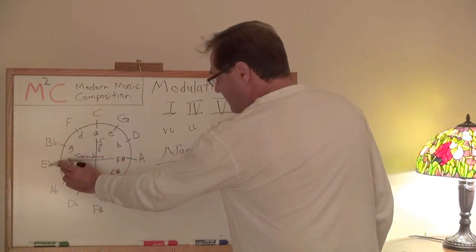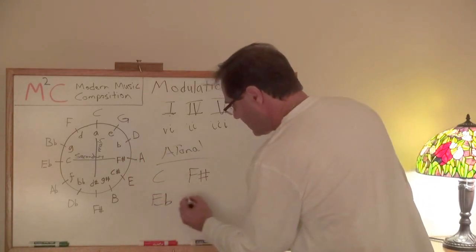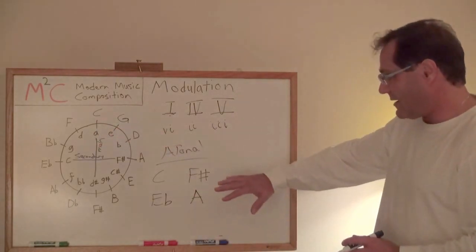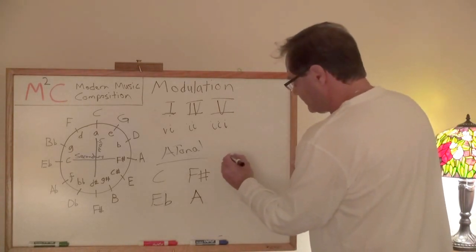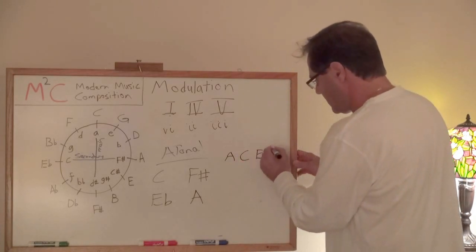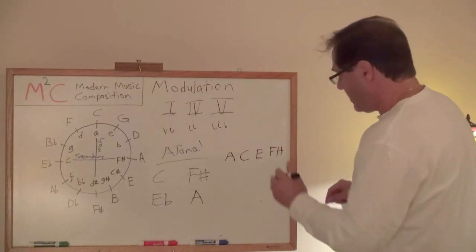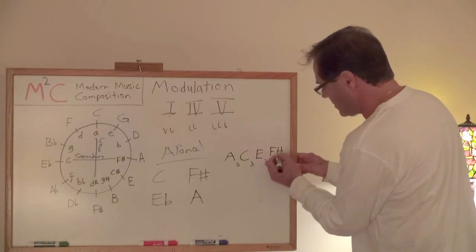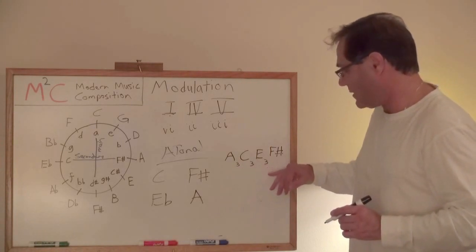And then it's also saying that E flat is closer to A. And that's sort of its secondary scheme. Now, you can look at that and you can say, if I rearrange all these things together, I get A, C, E flat, F sharp. What am I building here? Between A and C, I have three semitones. Between C and E, I have three. Between E and F sharp, I have three. That's a diminished seventh. Notice the symmetry there? Three, three, three.